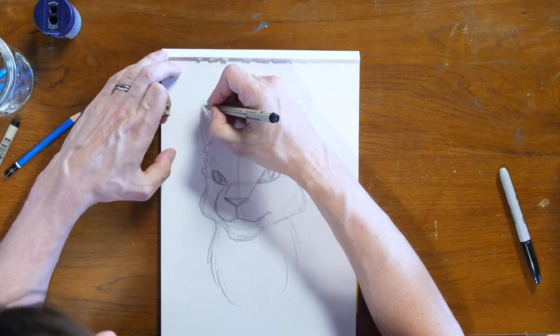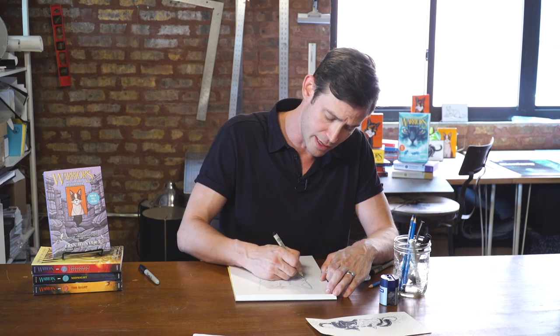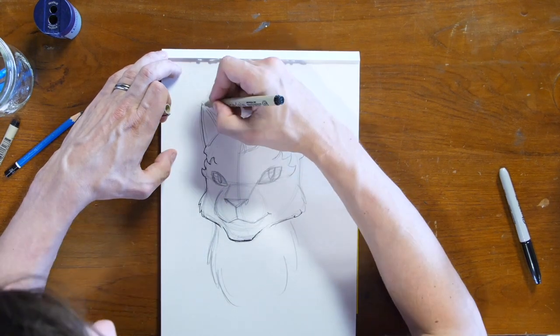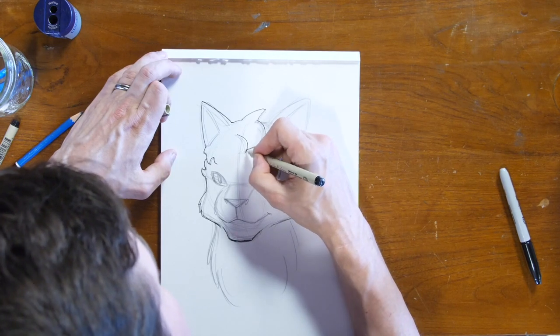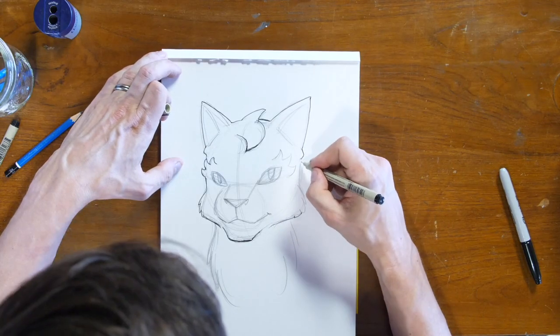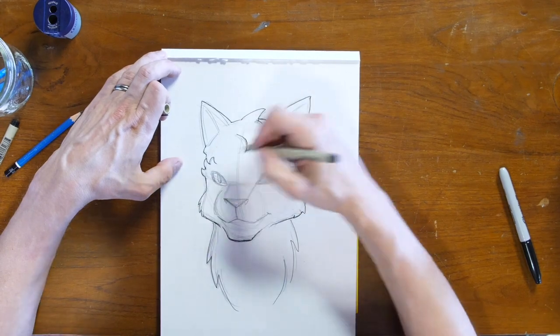Now I can go back and add the detail, either with a pen or a marker. I'm going to go around the outline of her head just to kind of clean up those lines a bit. I'm going to indicate the little tufts of fur around her eyes on the far side that sort of extend beyond the shape of her head. Then she has that squared-off chin and the little tuft of fur on top of her head — I'm going to just indicate that for now and get back to it later. The nice thing about starting with a thinner line is that I can go back with my thicker pen and clean that up if I made any mistakes. So we have the outline of her head.